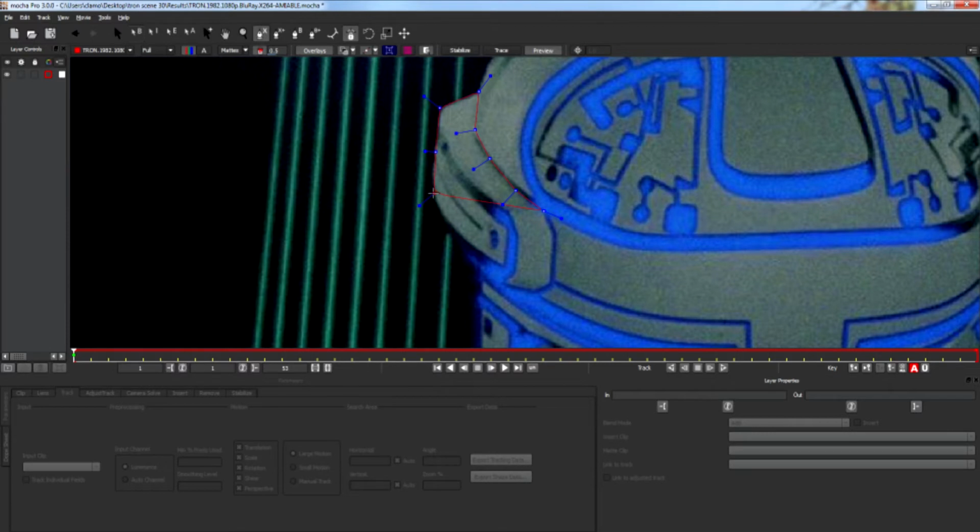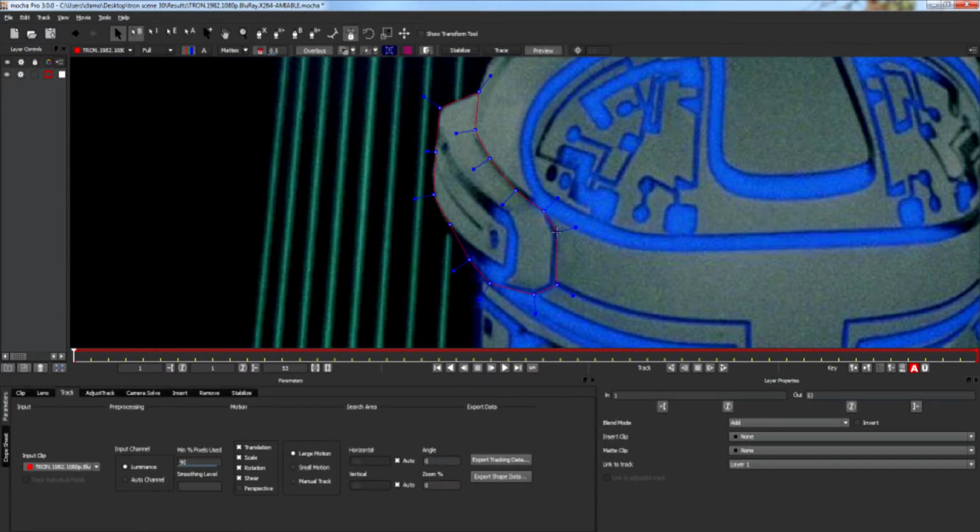Doesn't matter if you're super perfect or not, it really isn't going to make a bit of a difference. Okay, you right click in order to complete the spline when you're done. Okay, well now what do you do? Well, you think, well, how am I supposed to track this? Well, you don't want to track this just yet because, well, this looks a little sloppy. You want to make a little bit of adjustments.